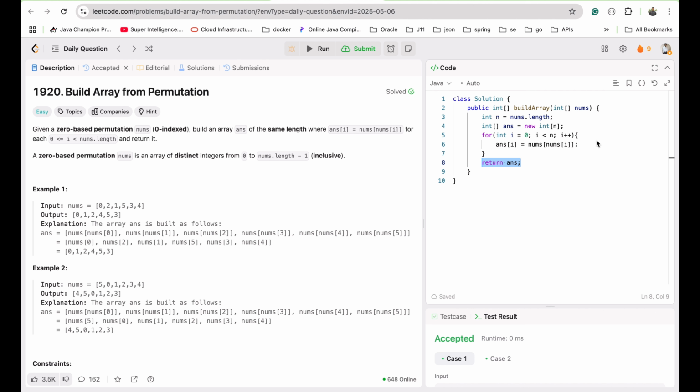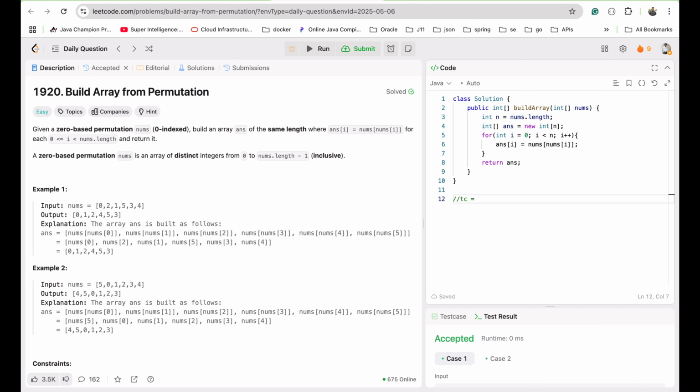If you talk about the complexity, guys, as you can see here, we are moving through all the elements of the array. We are looping through the array nums only once, and each lookup, nums of nums[i], is done in constant time, O of 1. But it is done for all the elements, so the total time will become O of n for n elements.